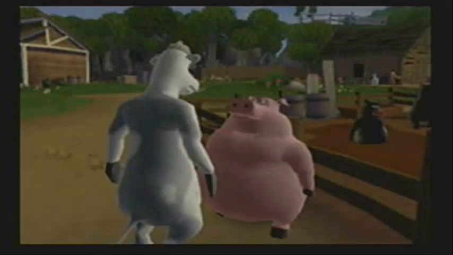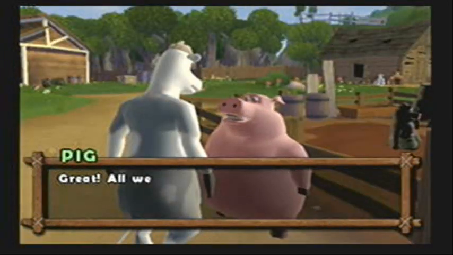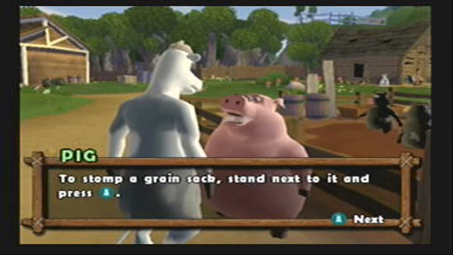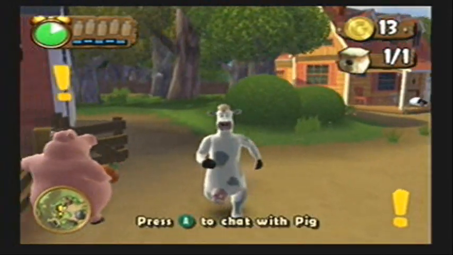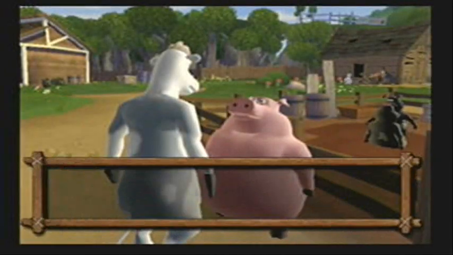Right, we got your apples. Here you go. Great! All we need now is some flour. Flour can be found in grain sacks. So open a grain sack, stand next to it, and press A. You can find money and other things in crates and barrels too, including cactuses, trash cans, and whatever else you can kick. Here's your flour.